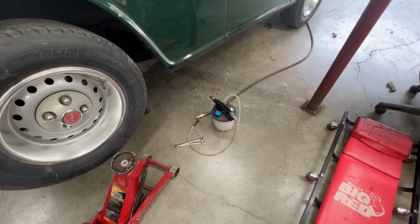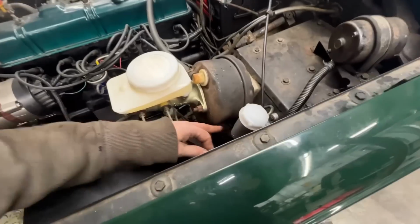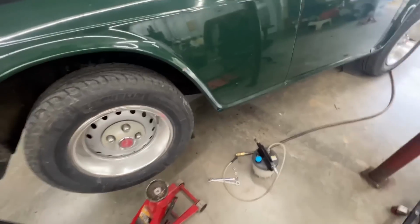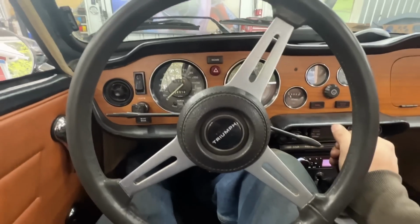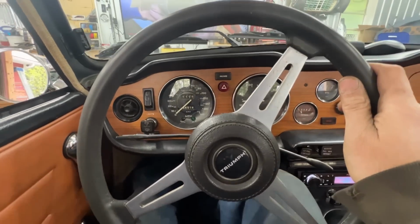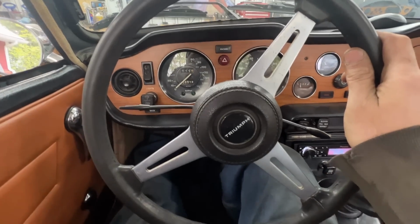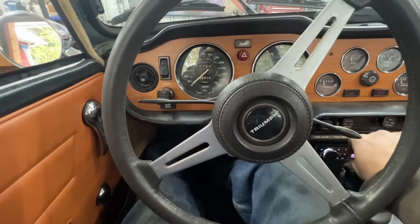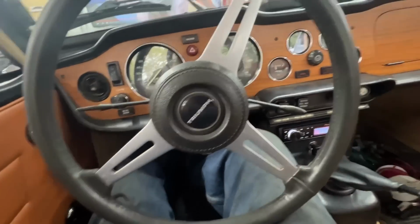I don't think we did anything. I don't know, my only explanation is that this master cylinder is wrong, but can't tell for sure. The same thing. Yeah, as soon as I let go, it goes. So I don't know. It's not bad.